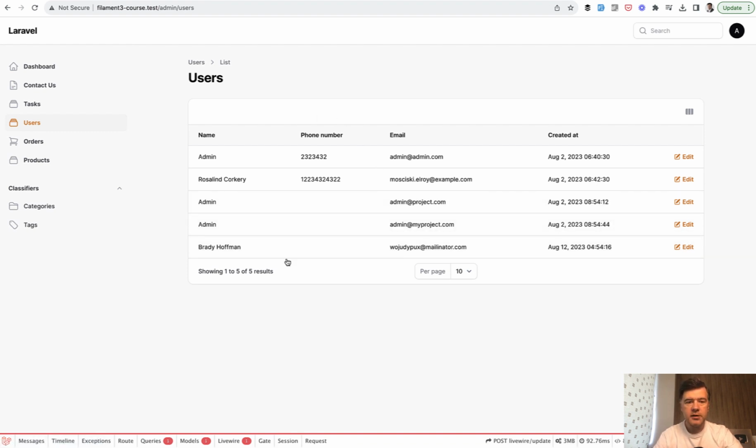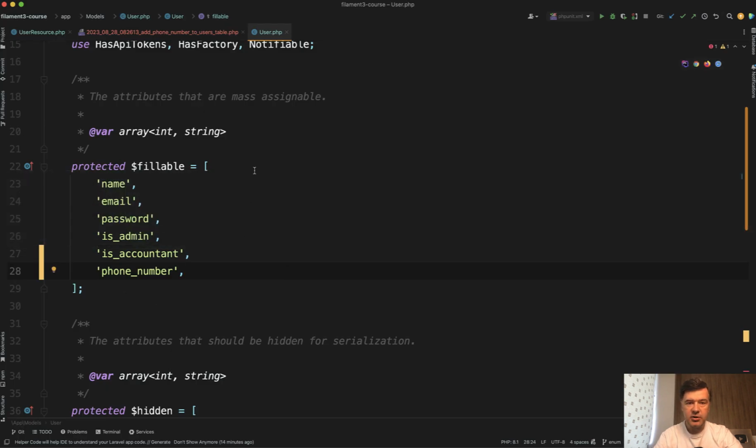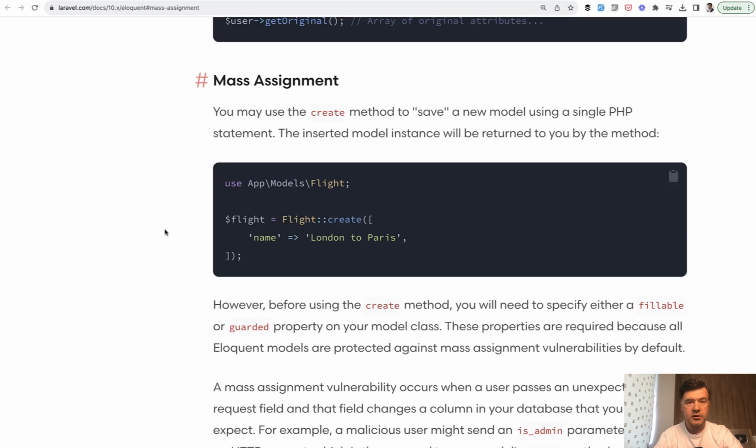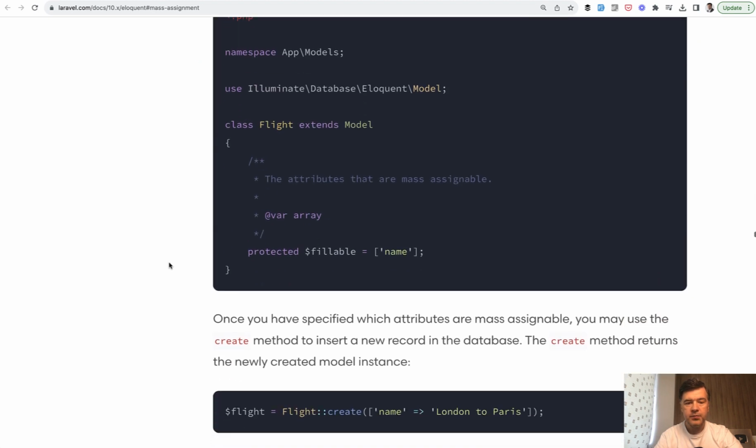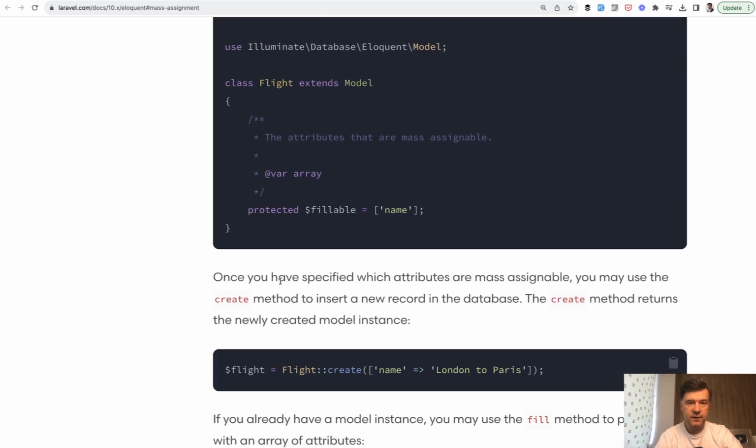And for a bit of context, it's not necessarily that you need to add fillable array to the models. It's my personal preference to have clarity of what the fields are really fillable, but Eloquent allows you to do it from multiple angles. So in the Laravel documentation, there's a section called mass assignment, which is about fillables, and it suggests to add fillable array.